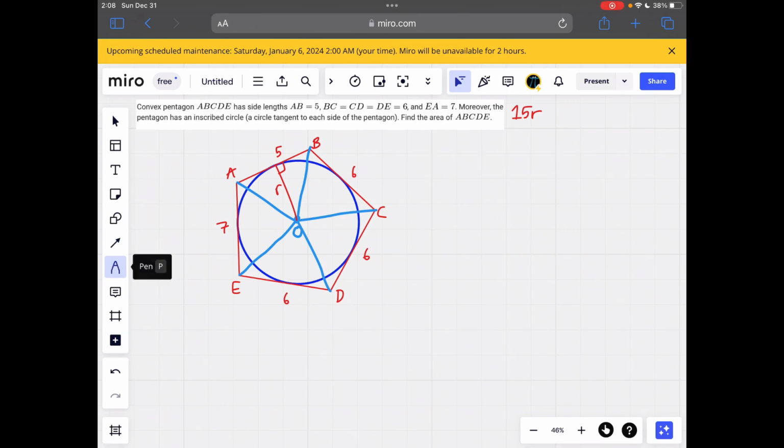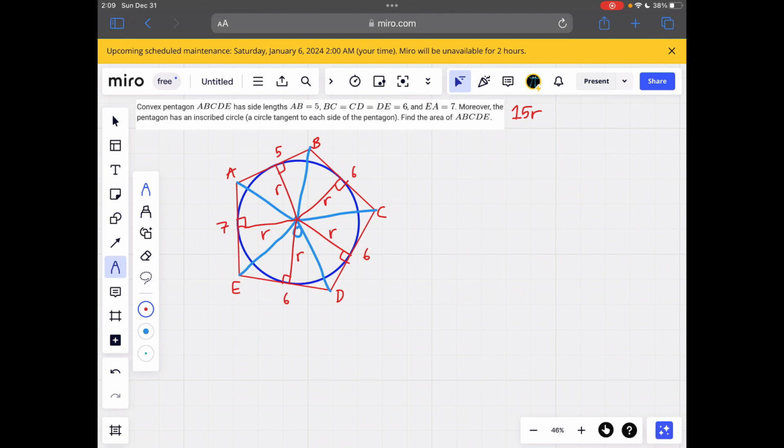So how do we find the value of r? Well, we can draw in every single height of a triangle, OAB, OBC, OCD, ODE, and OEA. And those are all equal to r. Now the value of r can be more easily determined if we know all the lengths, the other leg lengths in the triangles they are connected to. And we have to know the tangents from each A, B, C, D, and E if we are to know the other leg length of each triangle.